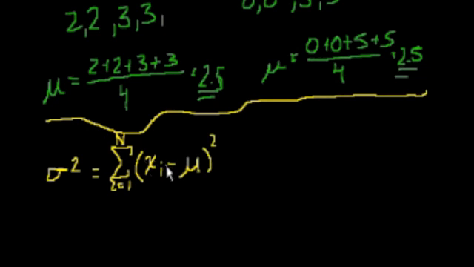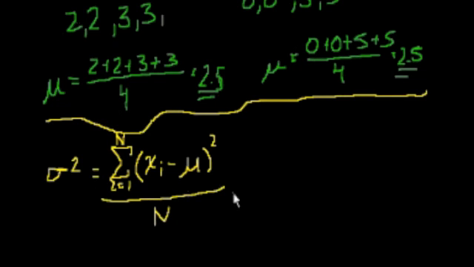So what is this? This is the distance between each number and the mean, and then when you square it, it becomes a positive number. So you can kind of view it as just the squared absolute distance between each number and the mean of that set, and then you take the average of all of those, and you divide that by n. Now that might seem like a very complicated notion, but let's calculate it for these two data sets.